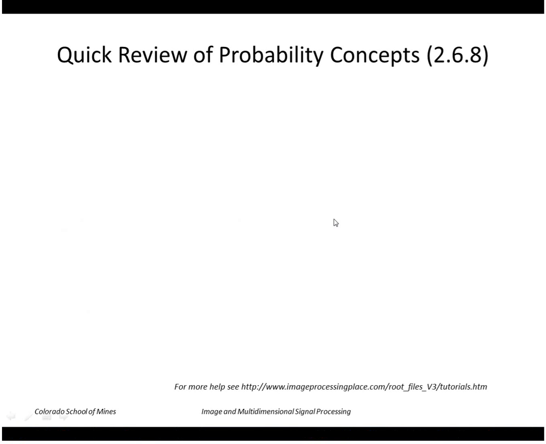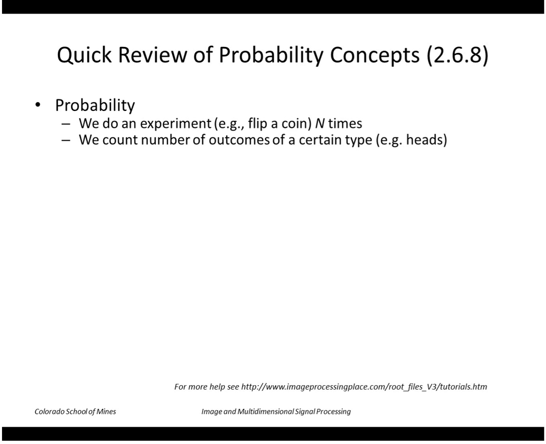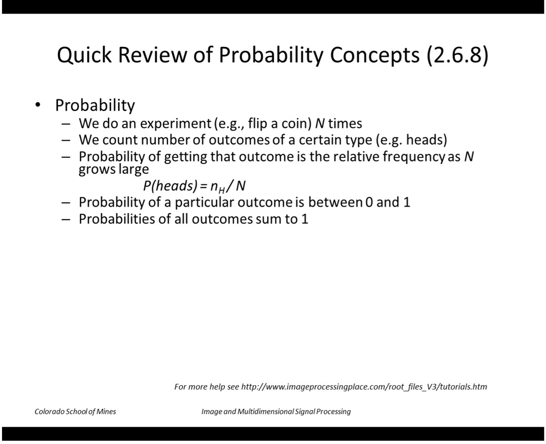Now I'd like to talk a little bit about probability in preparation for the next topic, which is histogram equalization. Probability, empirically, we can describe it as the number of outcomes of an event of a certain type, for example heads if we flip a coin n times. The probability as we do enough experiments approaches number of heads divided by the total number of trials. The probability is between zero and one; the probabilities of all possible outcomes sum to one.